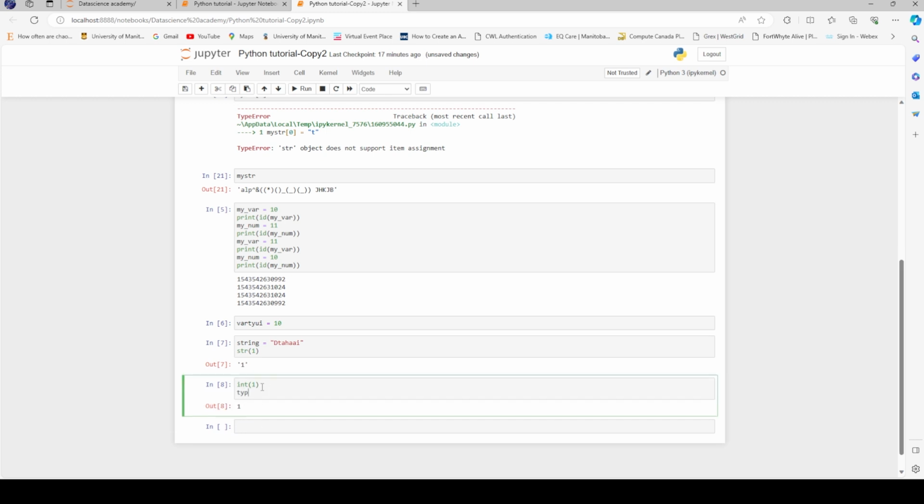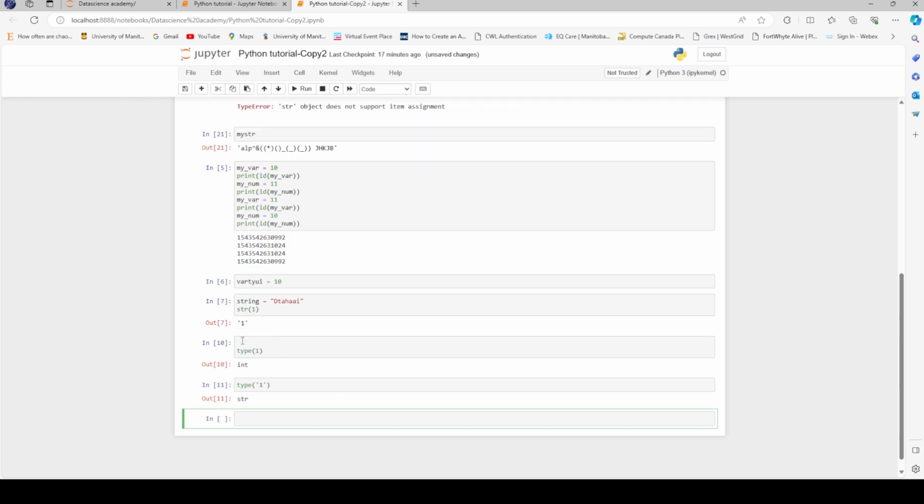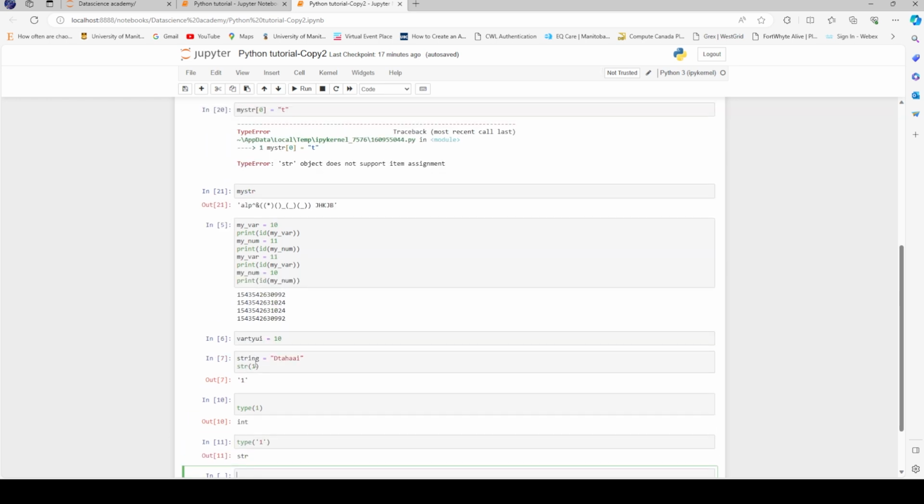You can even check the type, right? See, type of 1. So you don't need to put int, but just type of 1 is integer, right? And then type of, let's say inside the quotes 1, shift enter, it's a string, right? So you can see here by using type, you can access the type of whatever object you're putting into the brackets here. So here basically str converts the number 1 into a string. Well, you can convert a lot of things into a string when we go later into other objects like lists. You can even convert that into strings, etc. So basically it's used for converting anything into string.